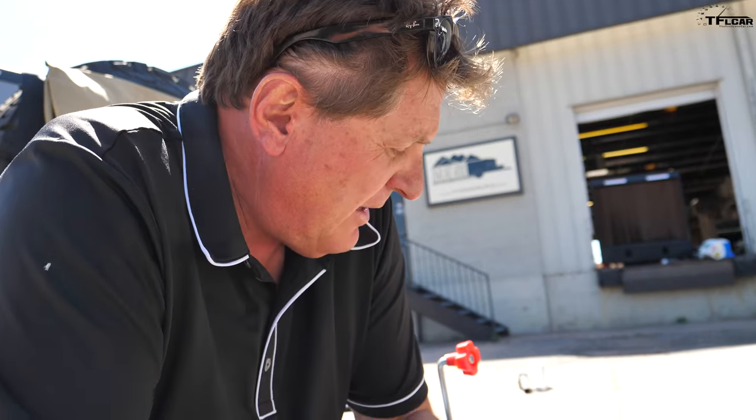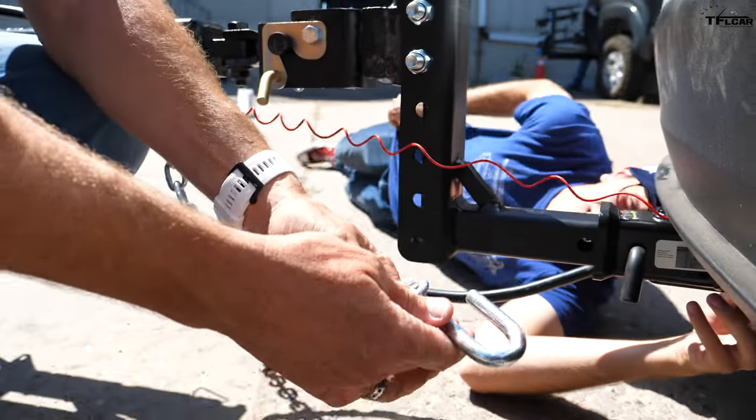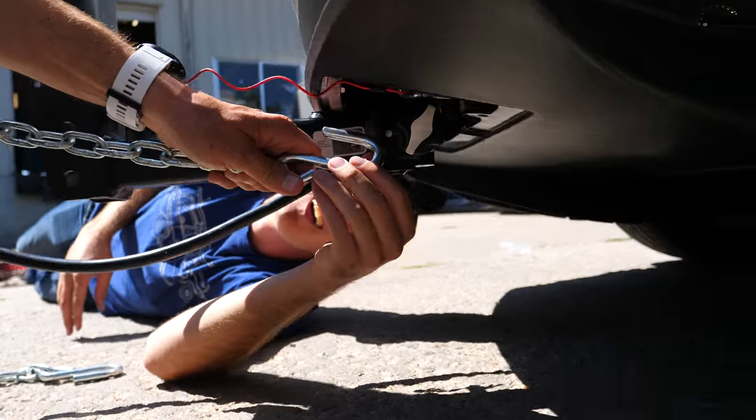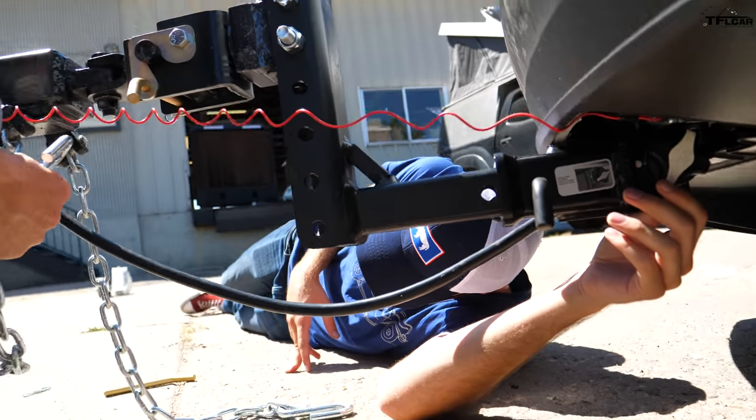So we ran into a problem here. These chains aren't just long enough. Part of the problem is, of course, the Tesla receiver for the chain is way under there, and we're pretty short. So we need basically just a longer chain. We have to figure that out.